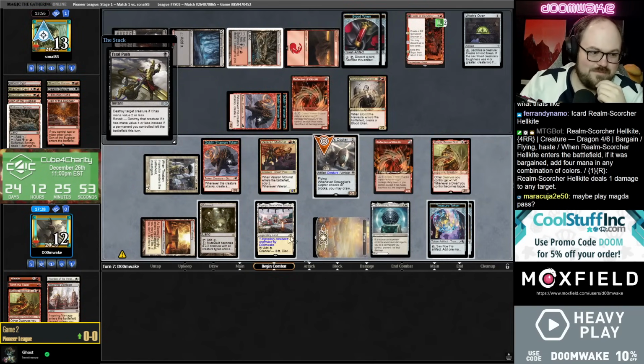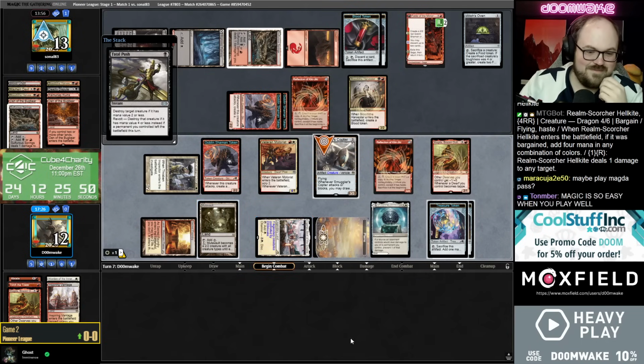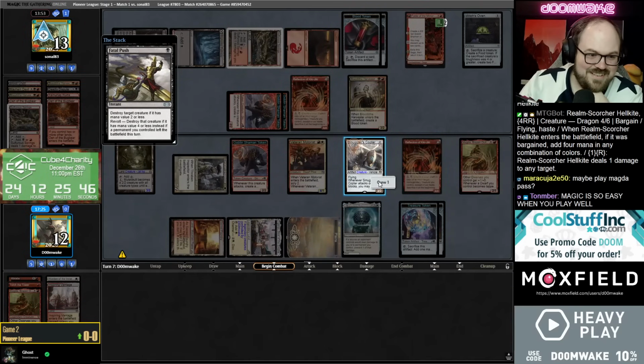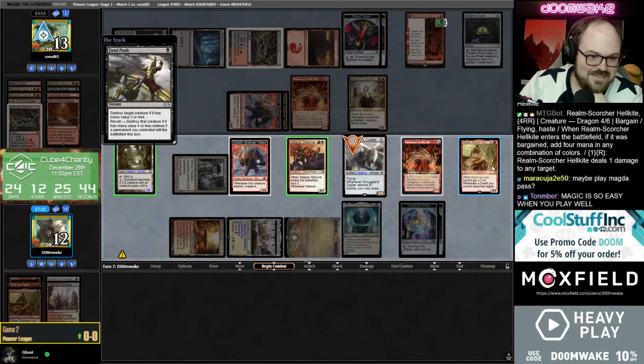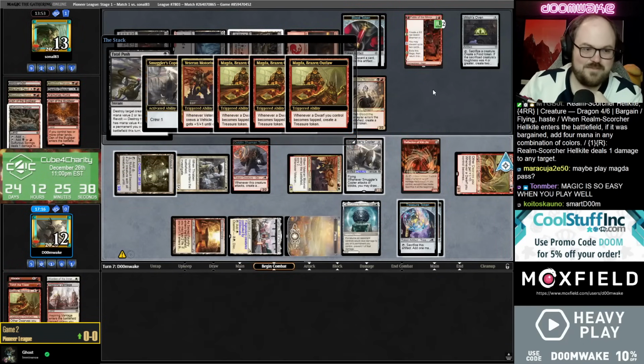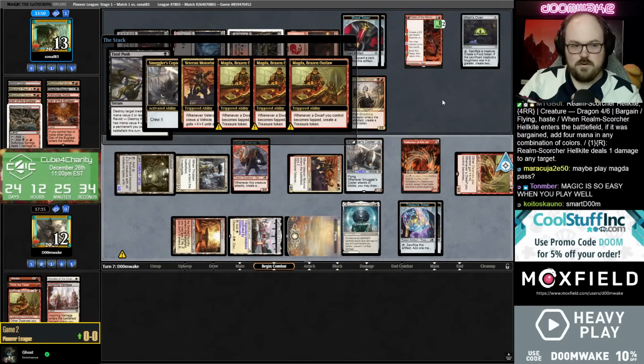I'm too smart. I'm way too smart. Yeah, Magic is really easy when you play well. 1, 2, 3. Done.